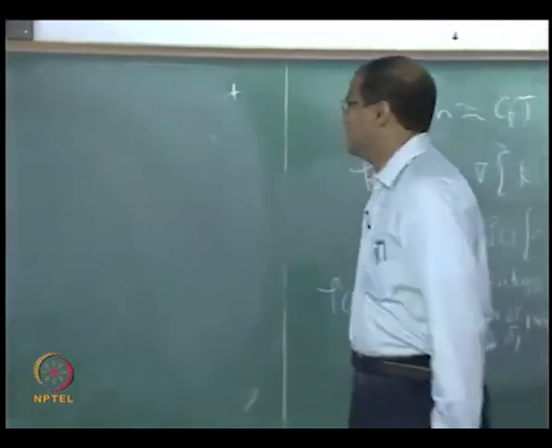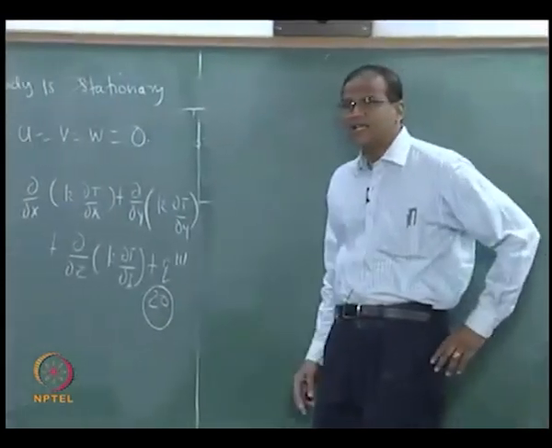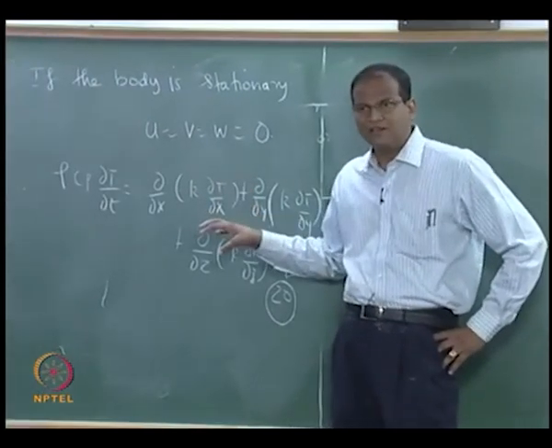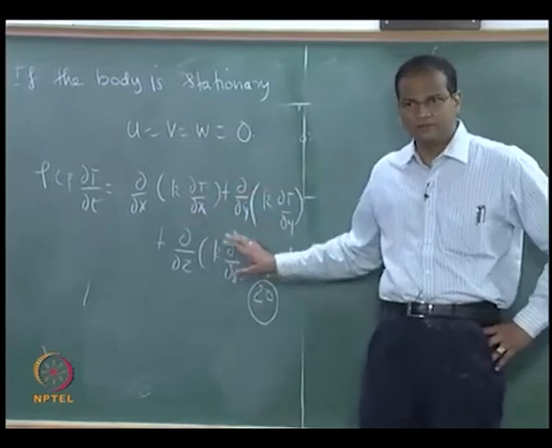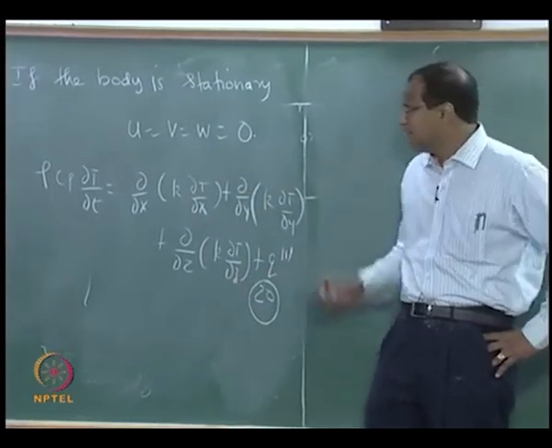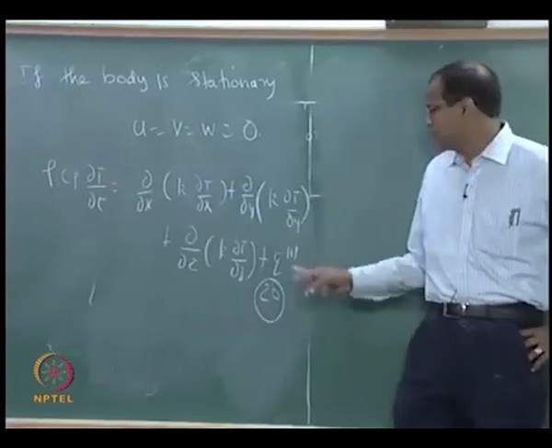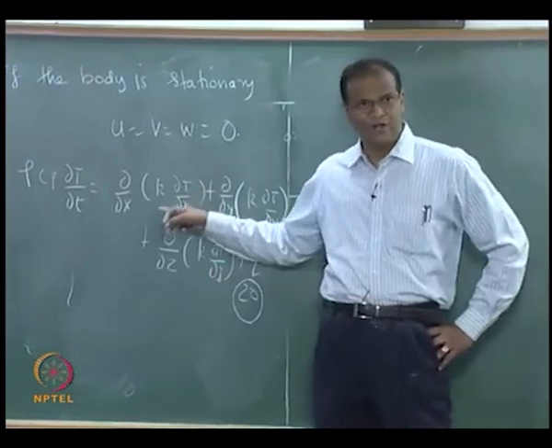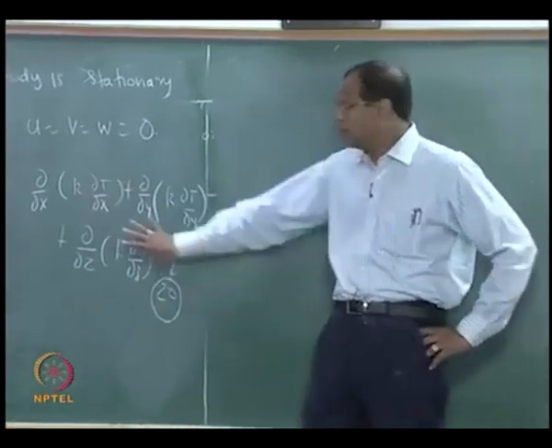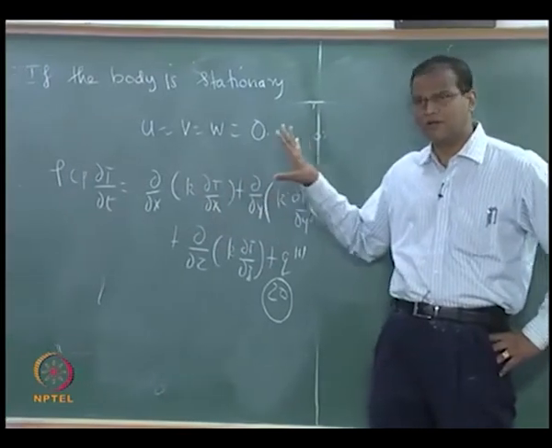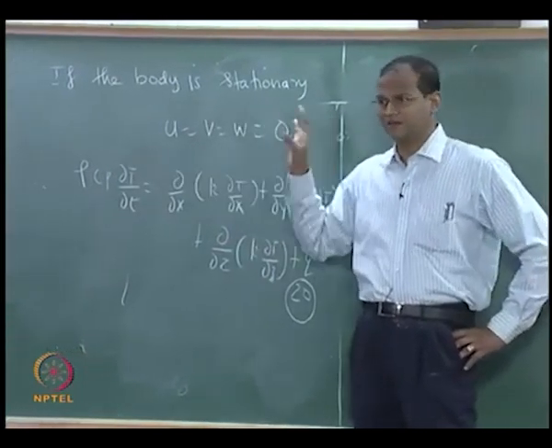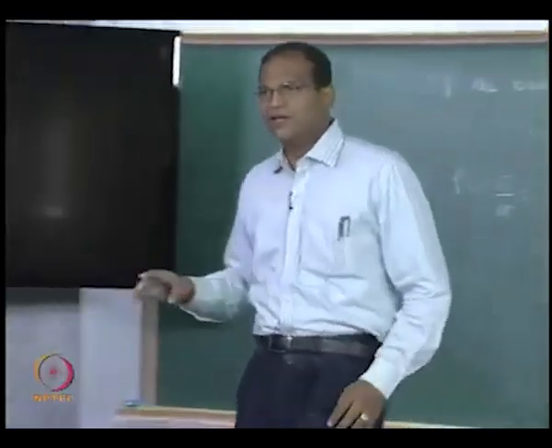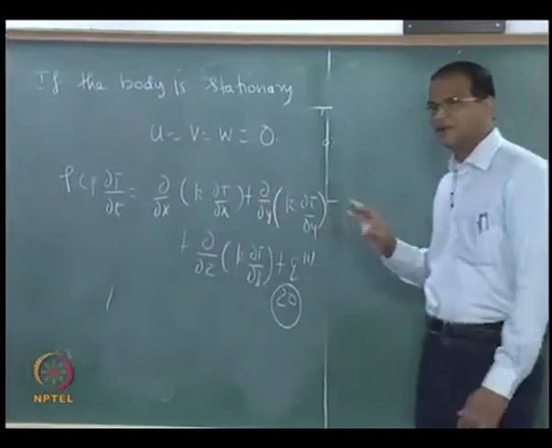Now, let us see. So the equation 20 is a very formal mathematical statement of the law of conservation of energy, wherein additional information has been injected, which as a thermodynamicist you do not know. A heat transfer person is able to recognize this, because you have studied heat transfer, that you are able to put qx equal to k dT by dx. So when information from particular laws which are applicable to particular media are incorporated into the general equation of conservation of mass, momentum, energy, it leads to the growth of new subjects, okay. So this is a very formal mathematical statement of the law of conservation of energy.